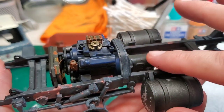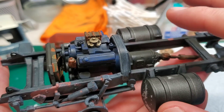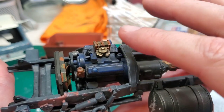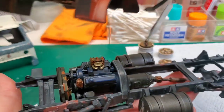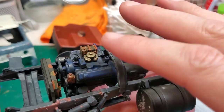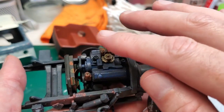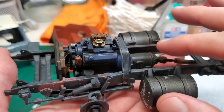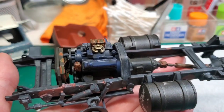And I have been chatting with a fellow over comments, Rampy, I think his name is, and he has been warning me. He's like, watch out for the air cleaner, because the air cleaner is super mega tall. And he's like, the fitment between the air cleaner and the bottom of the cab is going to be a pain in the neck. So we've been discussing back and forth over comments. He's given me a couple of good pointers and tips on how to address that and what to watch out for. He did say that the engine and transmission would probably be best if we lower that about 2 millimeters or so. I cannot disagree. That seems like a good idea.